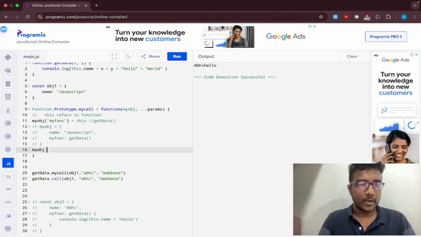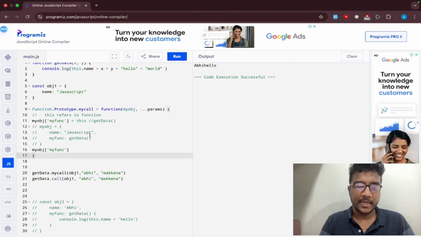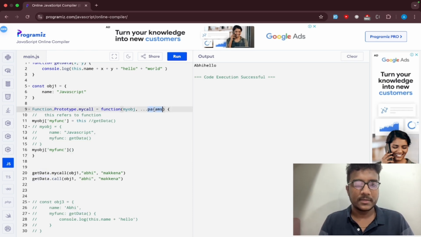Okay, or you can key like this. If we call this my function, and this is now get data itself, and in get data we need to pass some arguments here. What are the arguments? The params. Here the params is destructured, like it will be an array now.